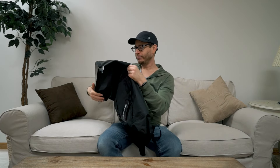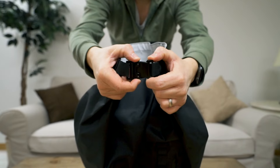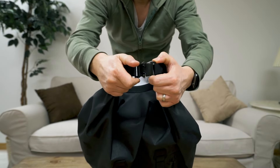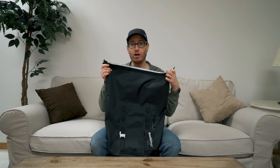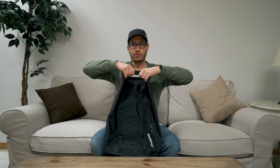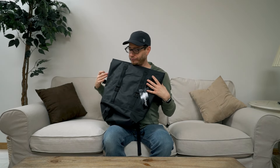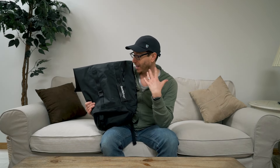It does have these fake cobra clips, which seem to work pretty well. I never actually rolled the bag down, put anything in it, and clipped it together, so I honestly can't say longevity-wise if these off-brand cobra clips will hold up. They seem robust, they seem pretty durable, and they make a good solid connection — but longevity, I'm not really sure.